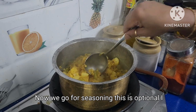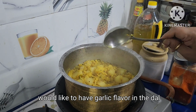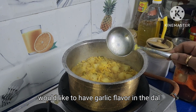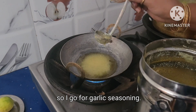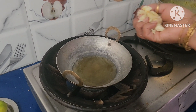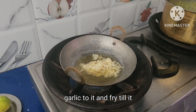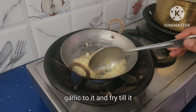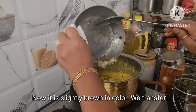Now we go for seasoning. This is optional. I would like to have garlic flavor in the dal. So I go for garlic seasoning. Take 2 spoons of ghee in a pan. Now add crushed garlic to it and fry it till it is little brown in color. Now it is slightly brown in color.